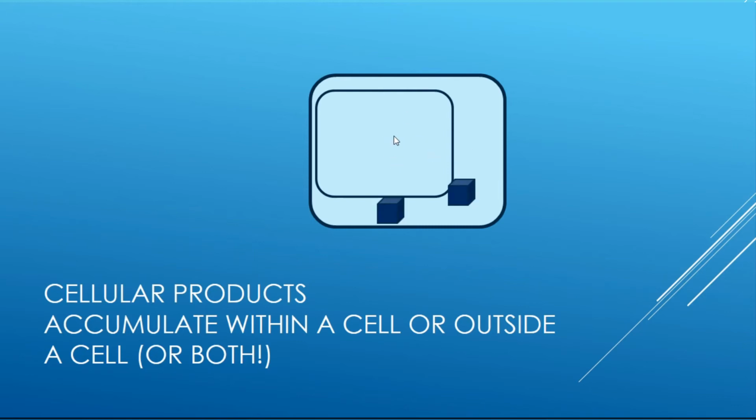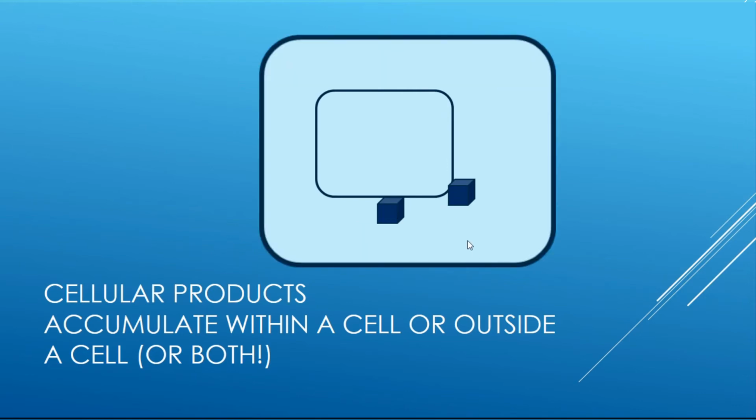Again, if we start depositing and adding more of something to the tissue, the overall effect is that the tissue is going to get bigger. So you can have accumulation happening within a cell and accumulation of stuff happening outside of the cell. Again, the net result is that the tissue or the cell is going to get bigger. You're adding something to a tissue, adding something to its cells, the cells or the tissue is going to get bigger.